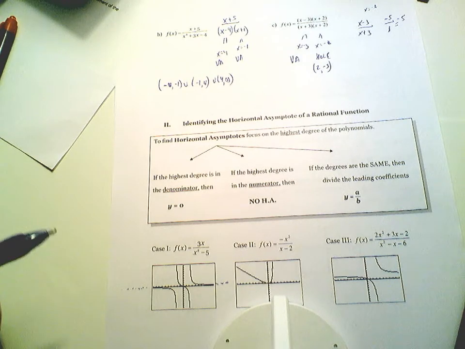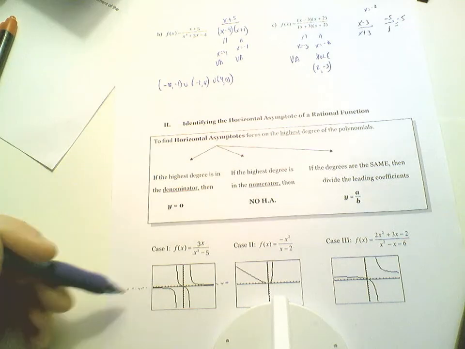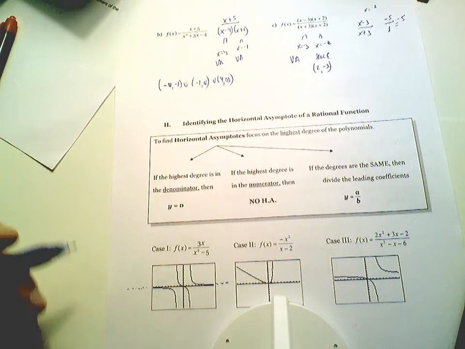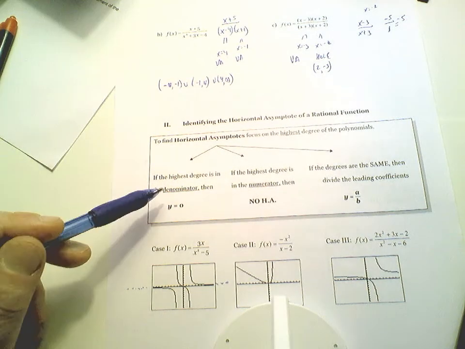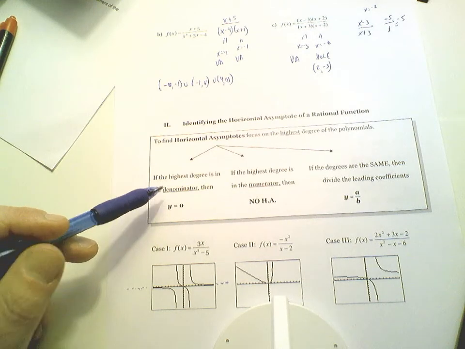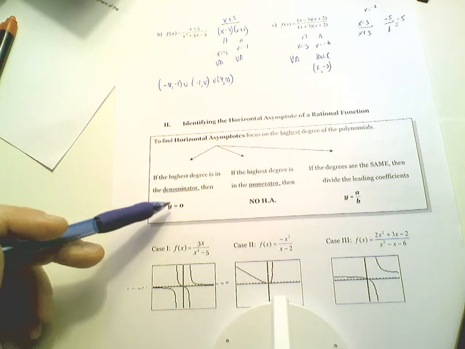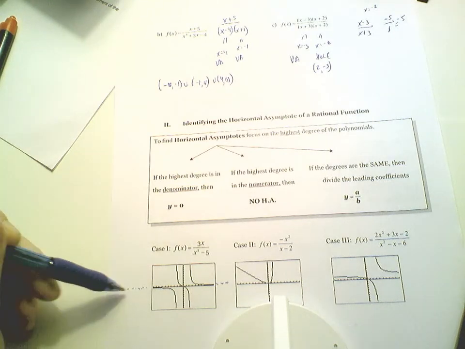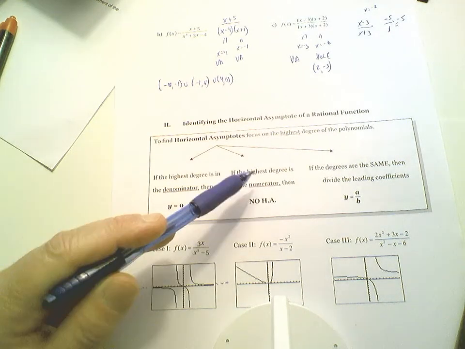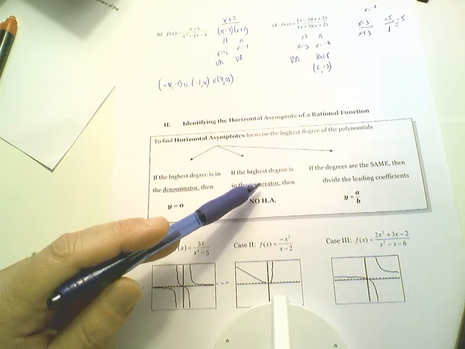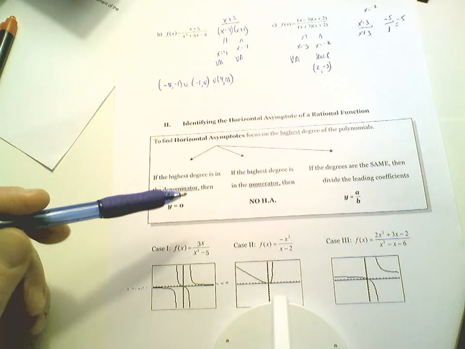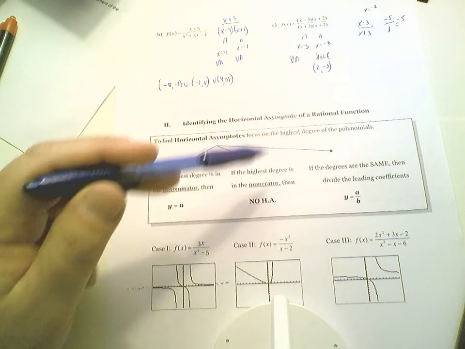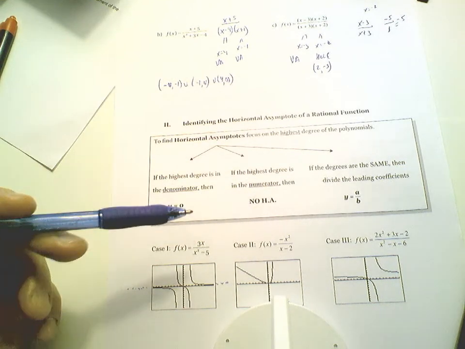That's where horizontal asymptotes live. I like to describe them again: horizontal asymptotes don't live in the middle, they live at the ends. Again, I call it a degree battle. If your degree is higher in the denominator, you're going to have a horizontal asymptote on your graph at y equals 0. If the numerator has a higher degree, you're not going to have a horizontal asymptote. The function keeps getting bigger and bigger, either more and more positive or more and more negative. It does not have a boundary to it.